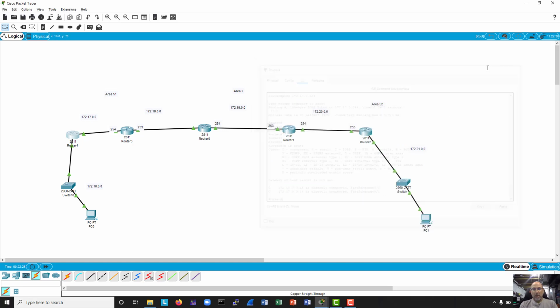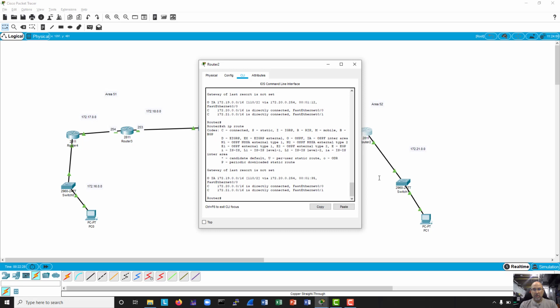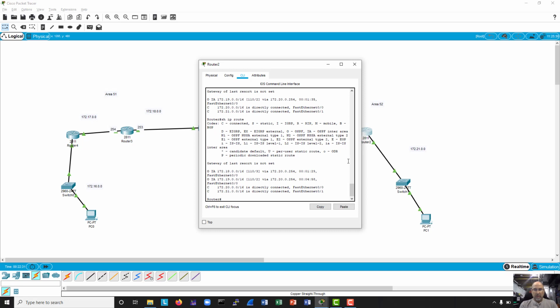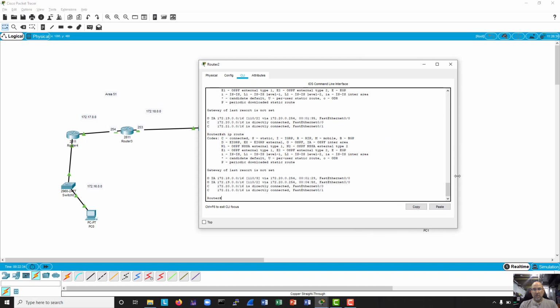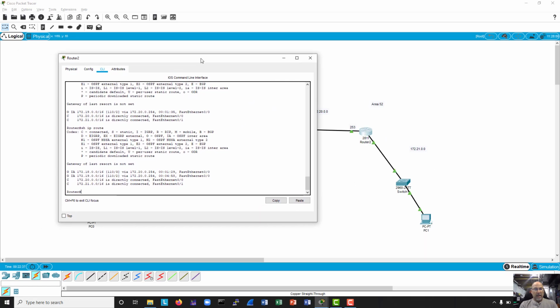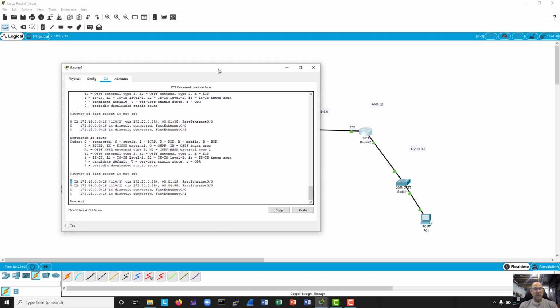Alright, so I think what we're waiting for here is a little bit of Packet Tracer to help us out. There we go, and now we're starting to learn some routes. Alright, just takes a little while. I think what we'll do is stop right here, because we're seeing that we've got OSPF routes being propagated throughout the topology, and eventually all the routers would pick them up. But as you saw, all that we did at this point was give IP addresses to the interfaces, and then we turned on the routing protocol. In this particular case, this router has learned 4 out of 5, and with a couple more messages, we would have learned the rest.